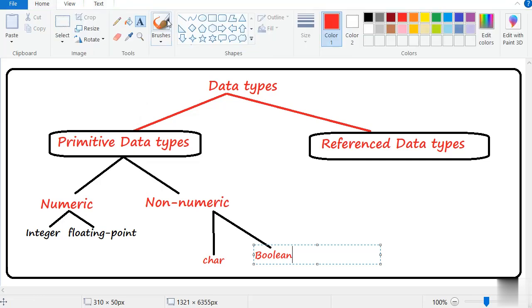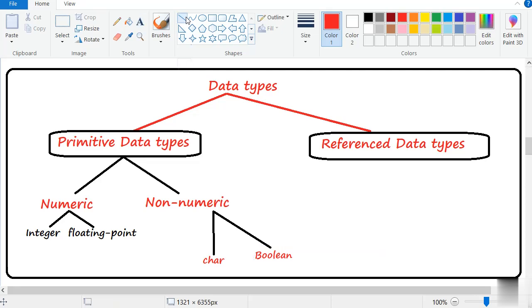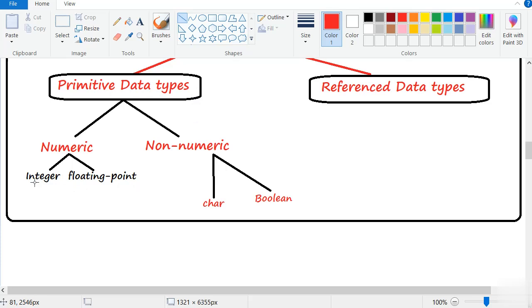So when it comes to integer numeric data type, we have four types. So what are those four types?